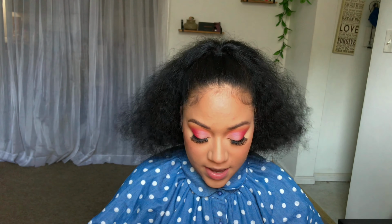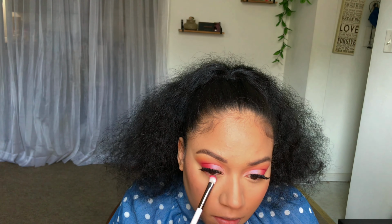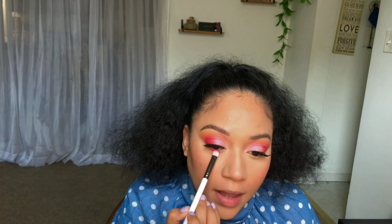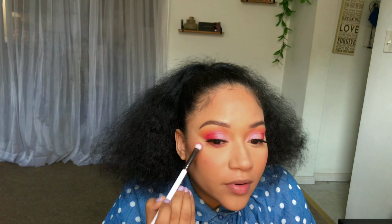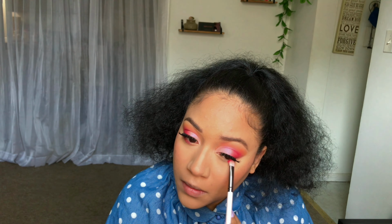But back to the under eyes, I am just gonna take some of that red color and just put it right on my lower lash line. It's red, but it really looks more like a hot pink, like a super hot pink. It's like a hotter pink, should I say, a darker hot pink instead of a red. That's all I'm gonna do for the under eyes. So I'm gonna finish up and then we'll come back and show you guys the finished look.